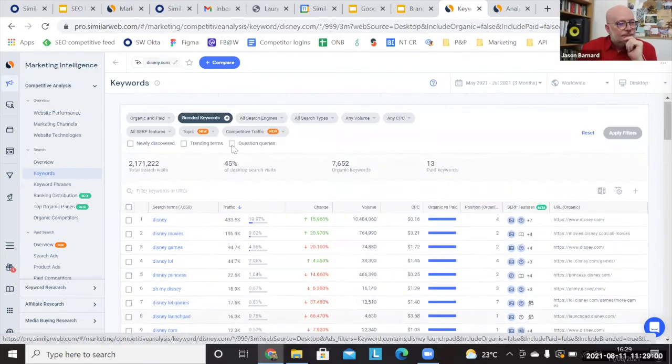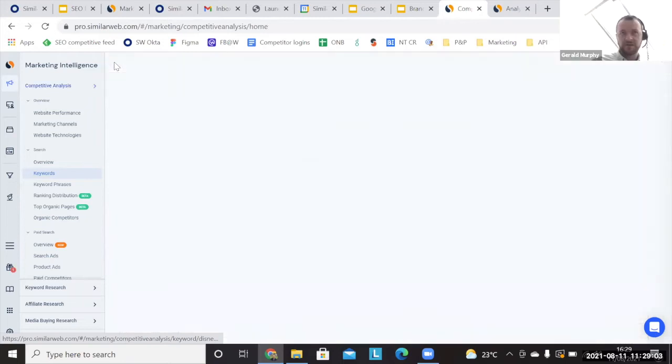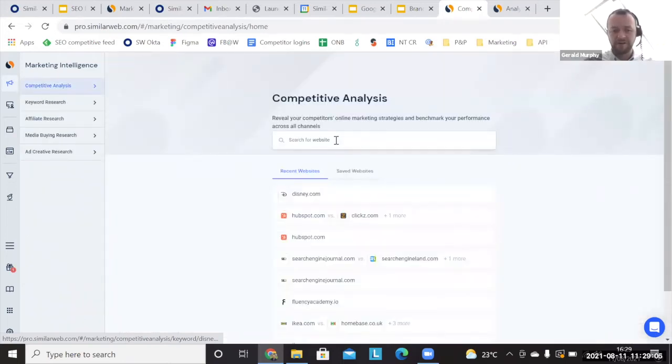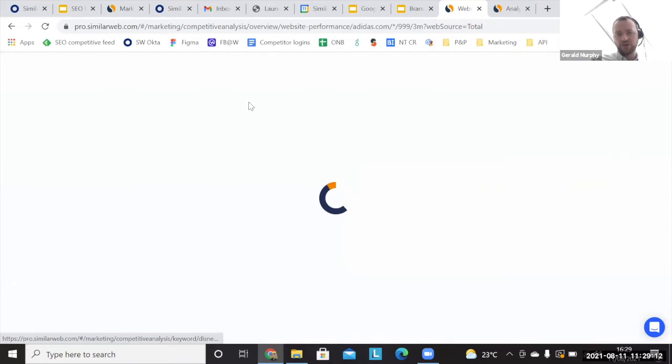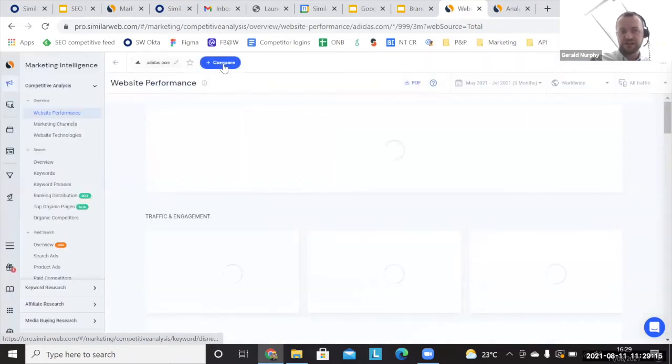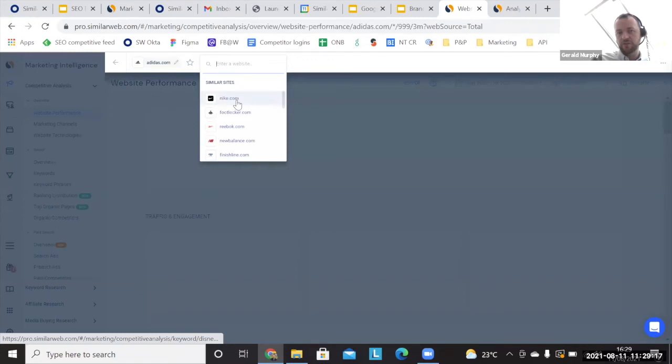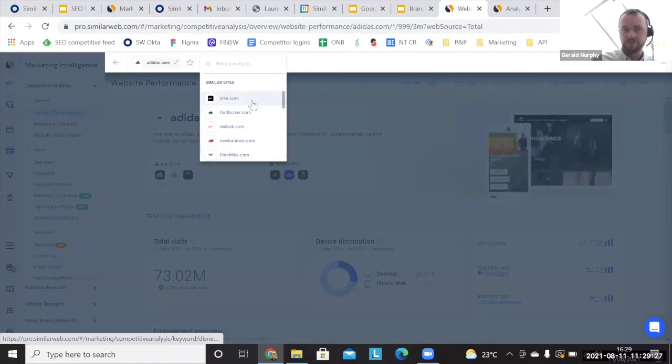Brilliant. So if we go back actually, and let's look at maybe a better competitor, and by better, I mean it's a really highly competitive market. So let's maybe look at adidas.com. And what you can see is we have this feature and functionality that's called similar sites. And what it automatically does is actually helps you to find out who else is in this space. Now, in the case of what we can see here, for the most part, these would all be called brand competitors. So they're ones that are probably often in Adidas. In this case, people would actually relate their brand to be very similar to that one.